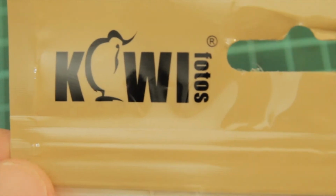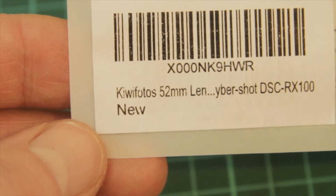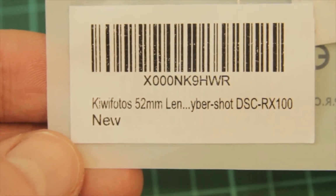Luckily, I found a very affordable alternative. And if you're like me, and have a drawer full of variously sized filters from your SLR days or even your digital SLR days, you can quickly dust them off and put them to work. The adapter I found was from Kiwifotos. But as with the Magfilter and Lensmate, it was advertised as being for the Sony RX100 only.